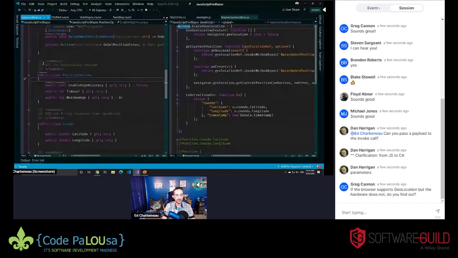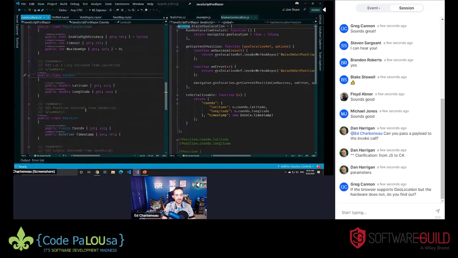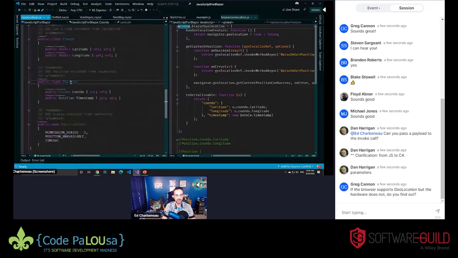There are some DTOs, or data transfer objects. These are for serialization between the browser API and to have something in C# that we can shape to a data model. So we have our options, we have coordinates, and position contains coordinates and a date timestamp.